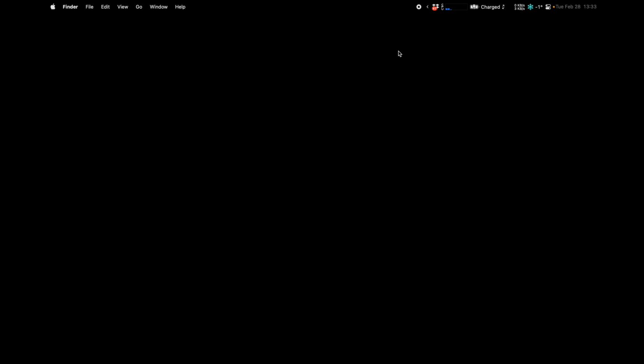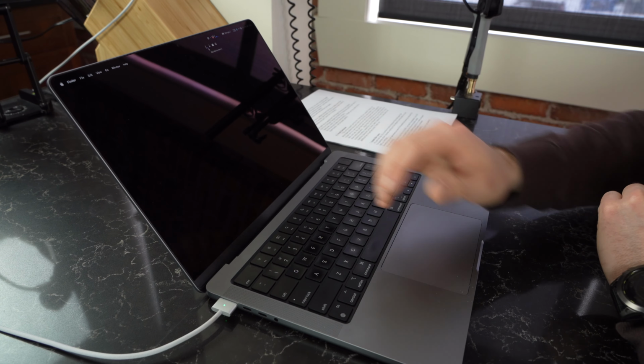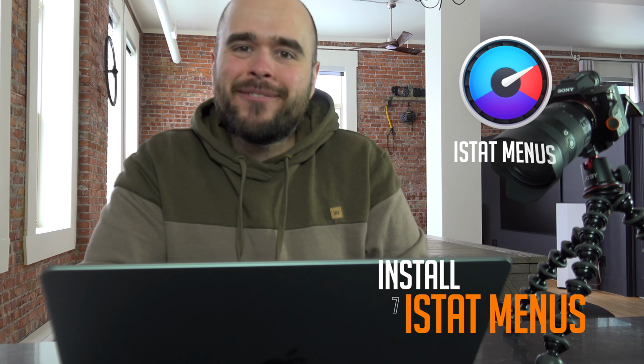Maybe they will eventually come up with a solution and present it in a keynote as a wonderful idea for macOS 27, but in the meantime, Bartender is just what I need. When I move my mouse right over here, it creates an additional menu bar that can pass under that stupid notch. So, thank you, Bartender. Oh, and they do that for just a few bucks. Totally worth it. Number 7, install iStat Menus.